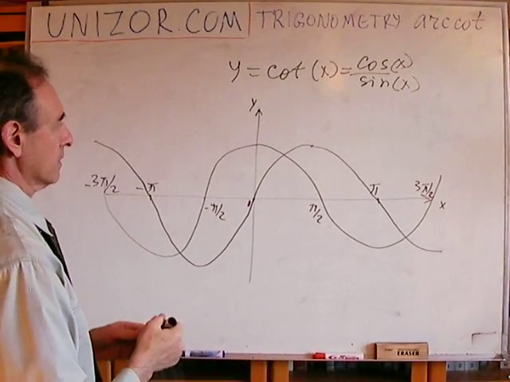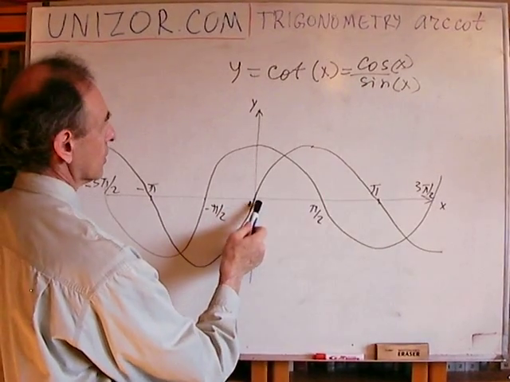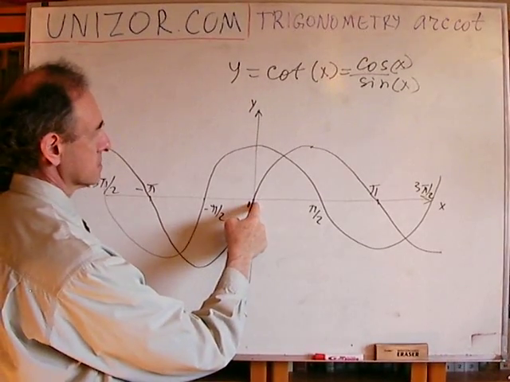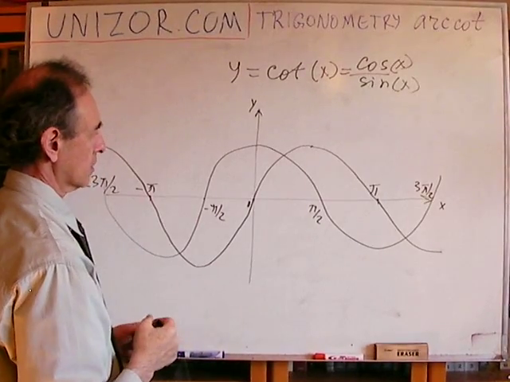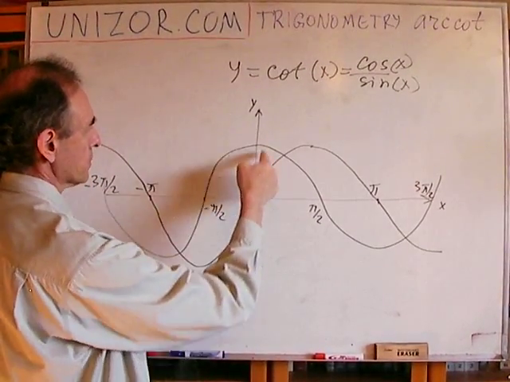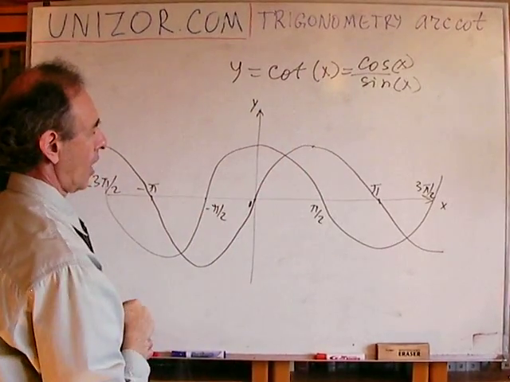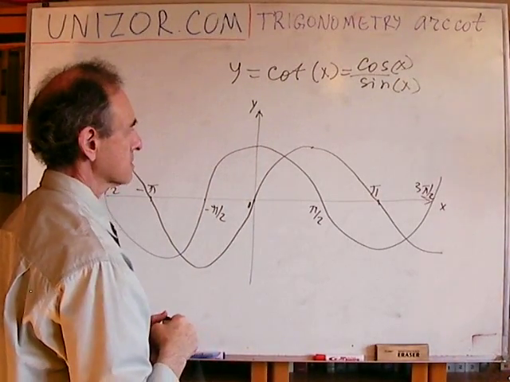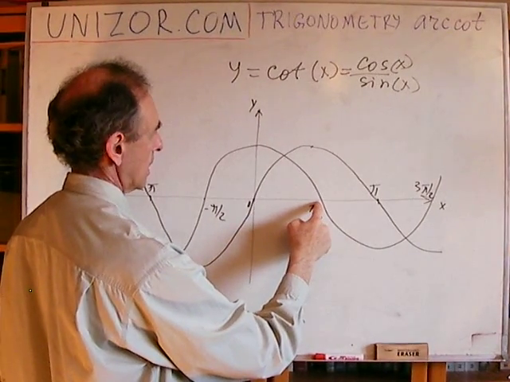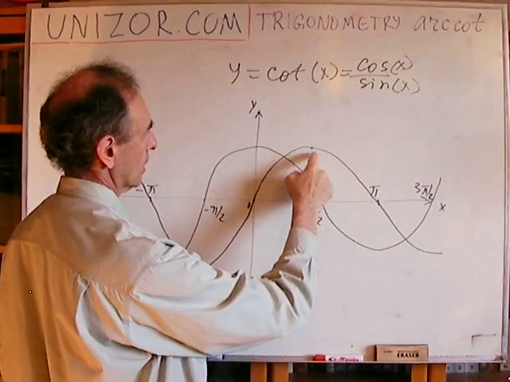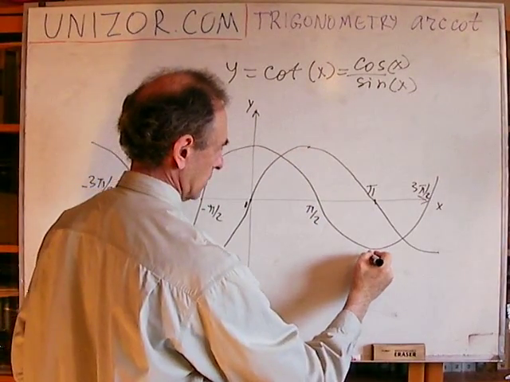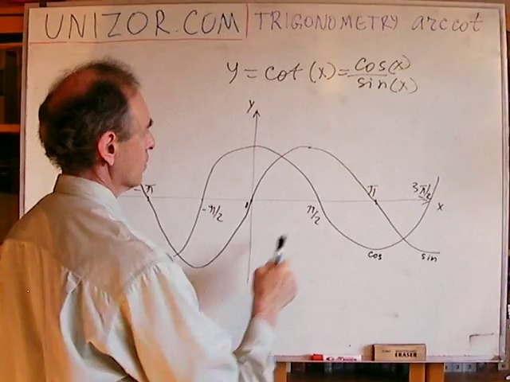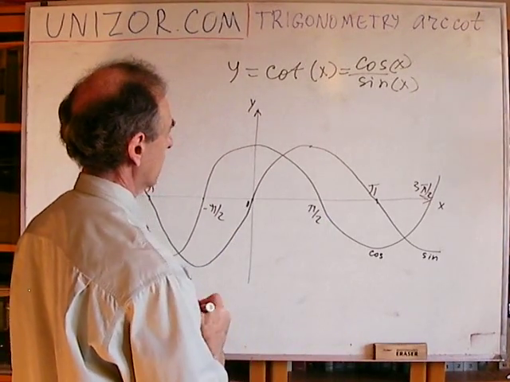Now, let's divide one by another. Well, let's start from 0. So, function cotangent at 0 has an asymptote, because the denominator is equal to 0. Now, both numerator and denominator are positive, which means it's a plus infinity. Now, the next point is this one, and that's where the cosine is equal to 0, and sine is equal to 1. This is cosine, and this is sine. So, the result of the division will be 0. So, we will have this.